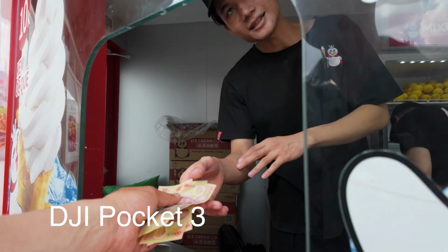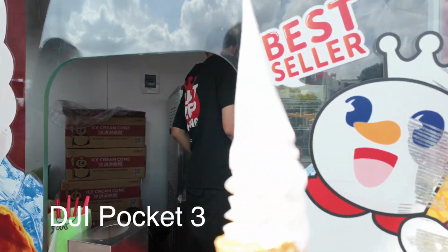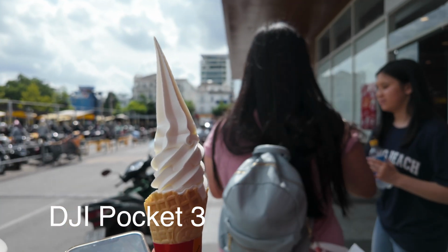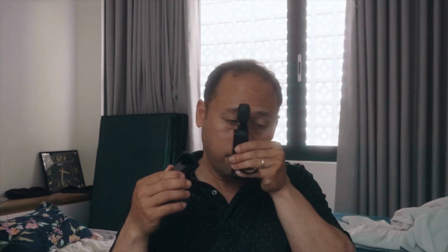And the fact that I still brought this along means that it is very worthy. It's just not my A camera. It is a very, very fun accessory to have. It is a gimbal. Everything is so smooth, silky smooth. All the movements. However, the flaws, you know, I've mentioned it in other videos, are really flawed.